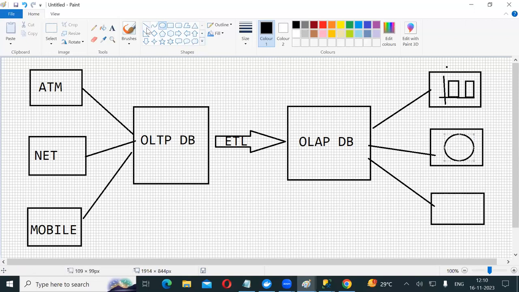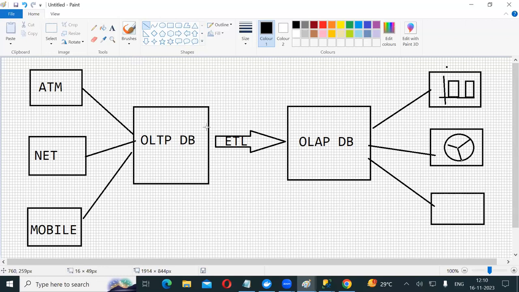Then what is this called? Pie chart. Then something like this. So that's all. This is complete, end to end.